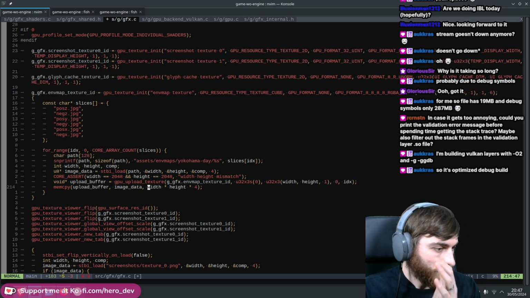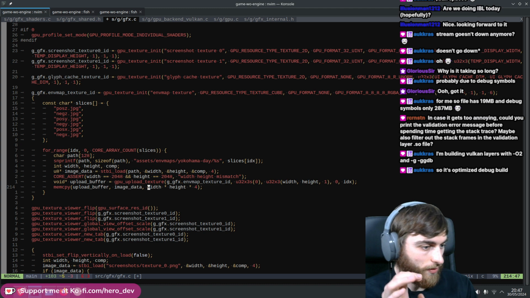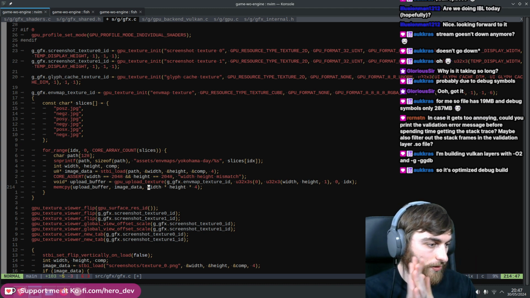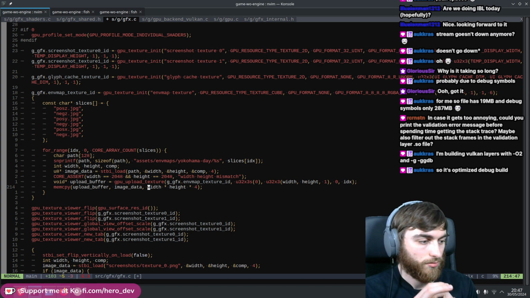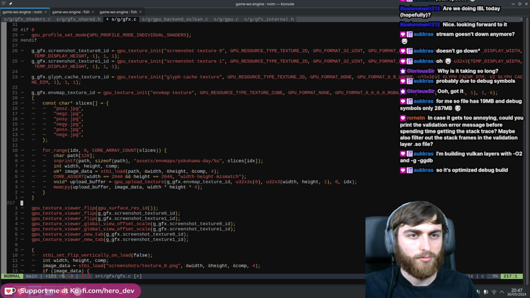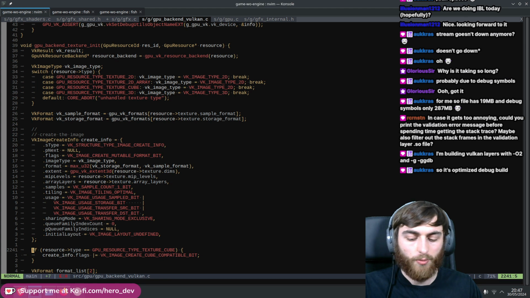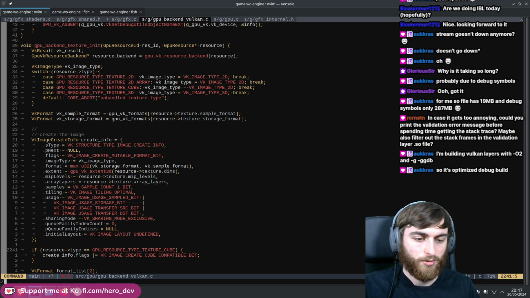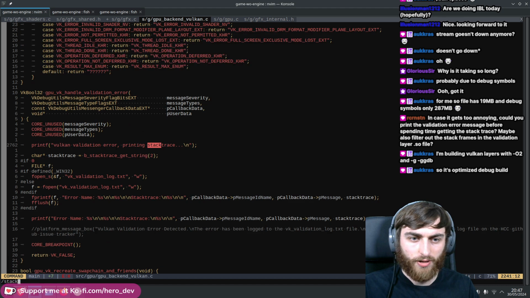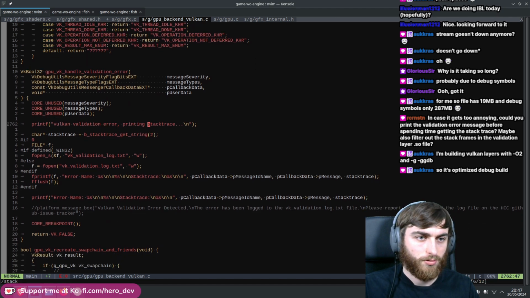In case it gets too annoying, could you print the validation error before exiting? Oh yeah, I forgot about that. Well, I forgot it was ordered in that way. That's a good point. Where's the Vulkan thing again? If we look for stack trace, we'll find it.